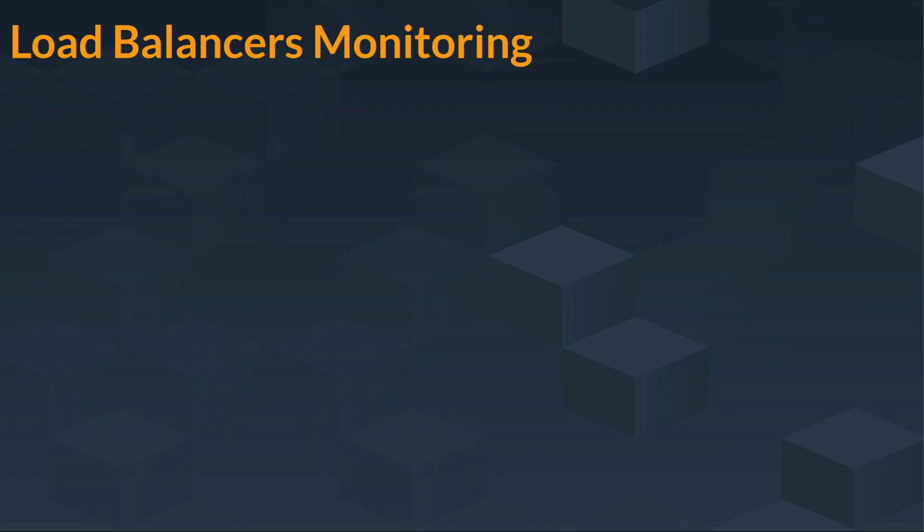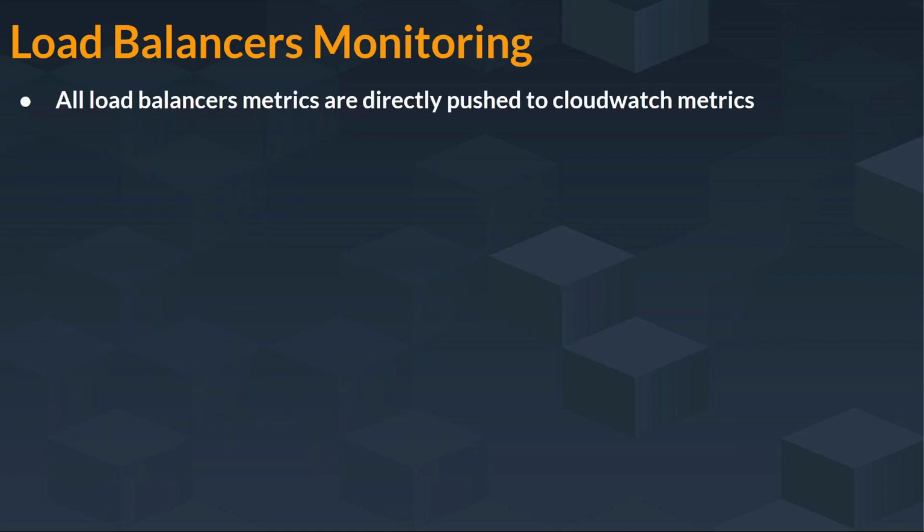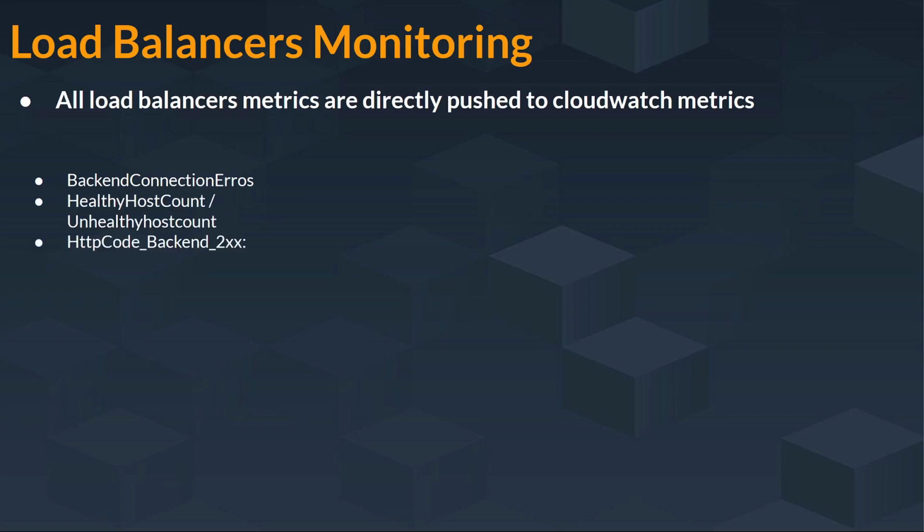Let's move forward. Next is load balancer monitoring. All load balancer metrics are directly pushed to CloudWatch metrics. That is, all the data you want to fetch about your load balancer will be pushed to CloudWatch metrics. If you have any backend connection errors, healthy host count or unhealthy host count, that will be counted. HTTP code in the backend 2xx, successful request, will be 200.